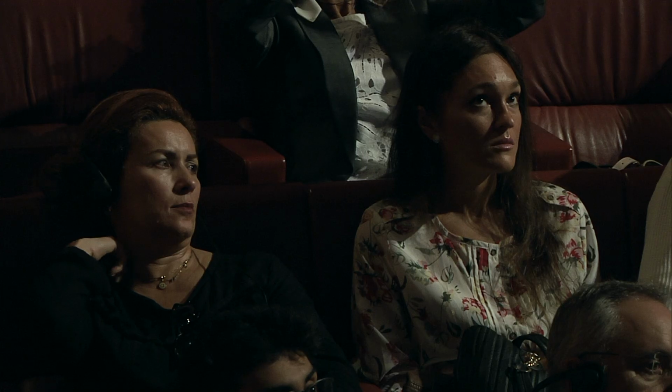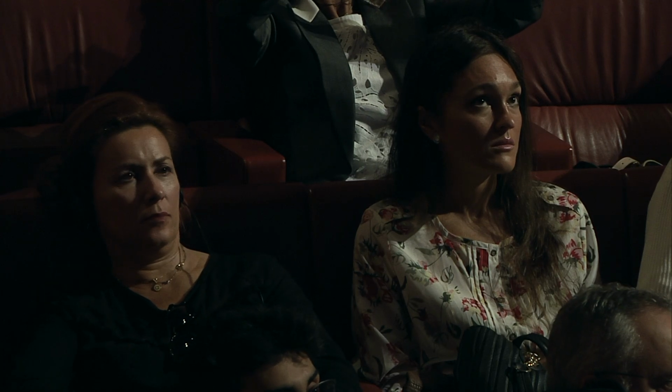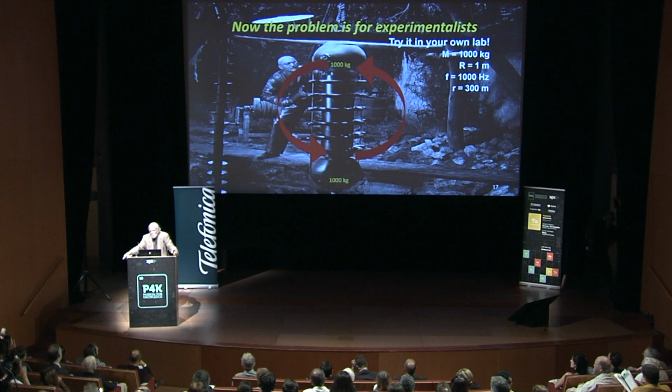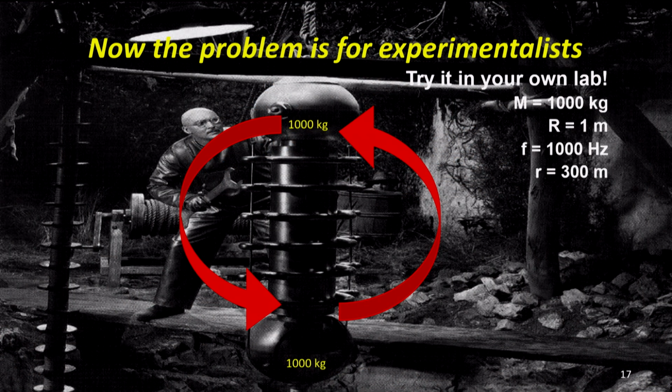We created a source for gravitational waves, we know what it is, and then see the response. But the trouble is, I've made a source here, which would be a spinning barbell. And if I make it unreasonably large, make the two masses on the ends 1,000 kilograms, make it a meter long, and spin it 1,000 times a second, this is all kind of exaggerated, and go 300 meters away and try to measure it, the size of the effect is not 1 part in 10 to the minus 21, it's 1 part in 10 to the minus 35.